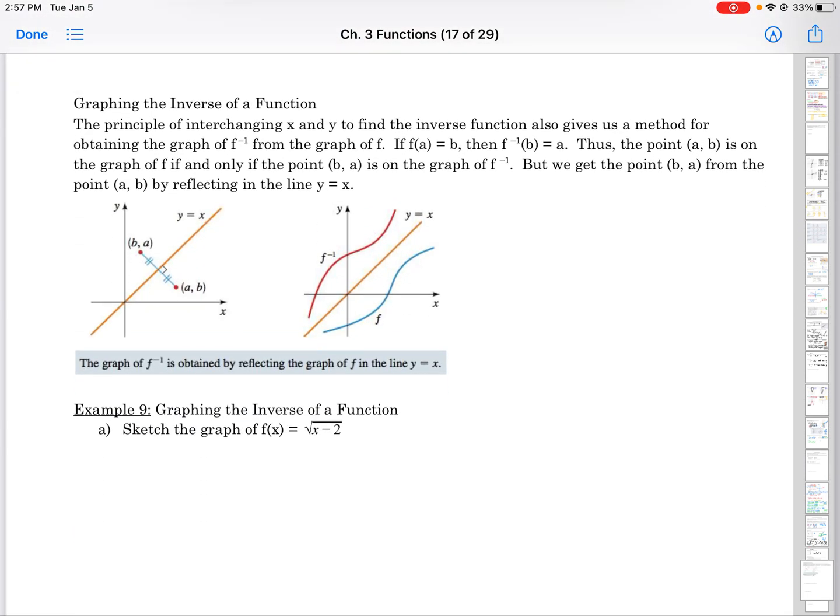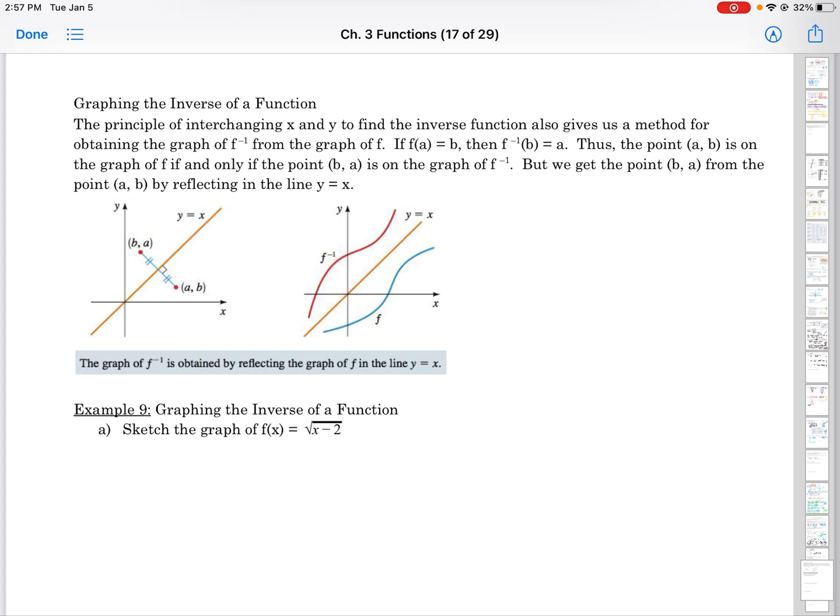All right, so when we want to graph our inverse functions, it's just as simple. X's and Y's switch, so that means every point is going to interchange its X and Y coordinates. So if a point is (2, 3), now it's (3, 2). That's it. It's super simple. We're just reflecting, really, over the line y = x. So your X and Y coordinates are just switching.